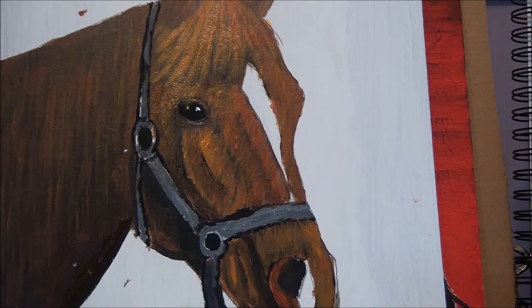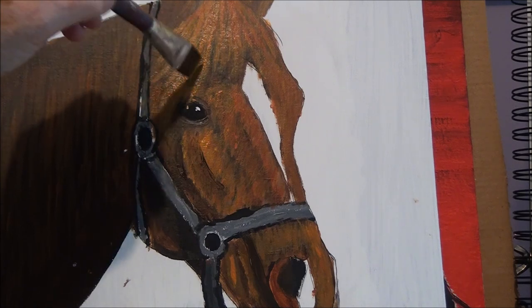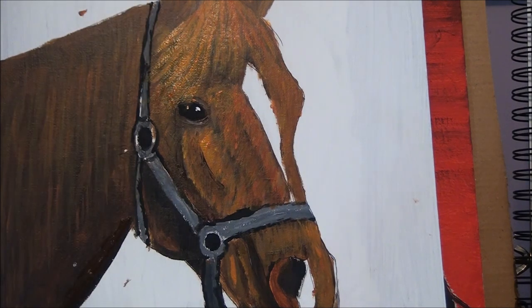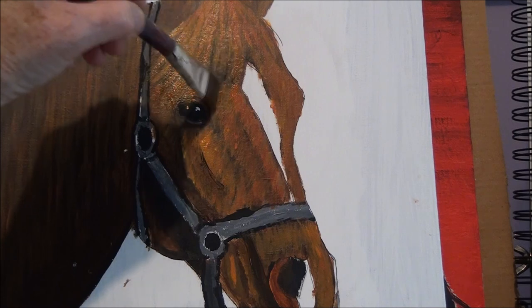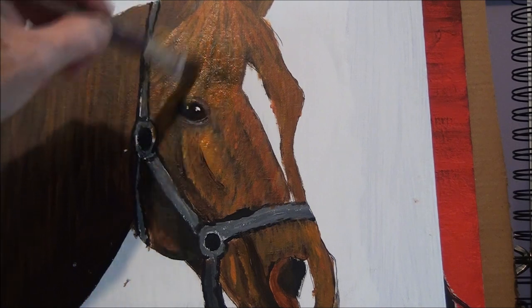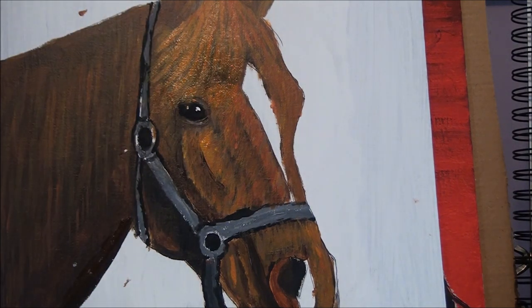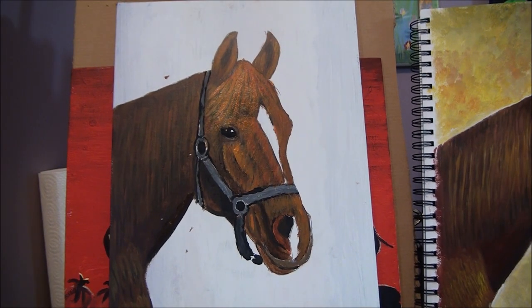Let's see. Just trying to get this down here a little bit more because I find it looks like it's... There we go. So I'm showing you this because I want you to see that you can be a little picky, and it's good to be picky. There's nothing wrong with it. You see I'm being picky, and you can be picky too, because you might say, why am I so picky? Because it's a painting and it's not as simple as you'd like it to be, even though I'm trying to make it as simple as I can. Good. There we go. It's starting to come together, isn't it?